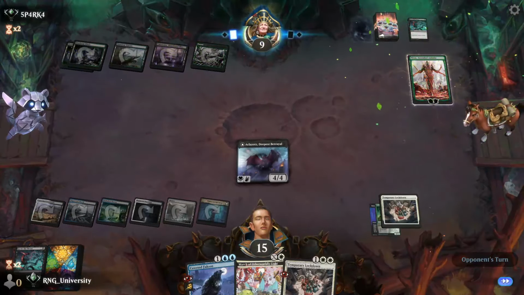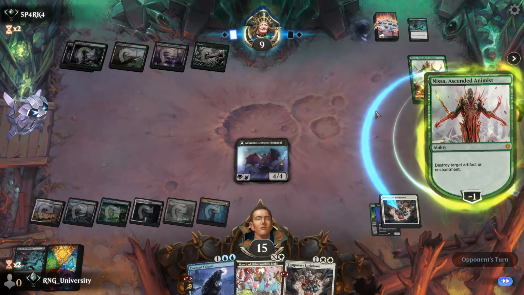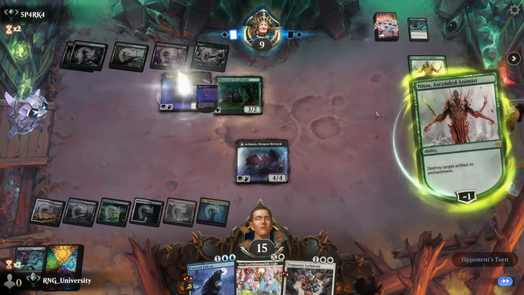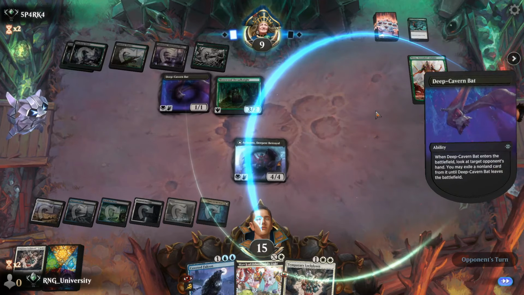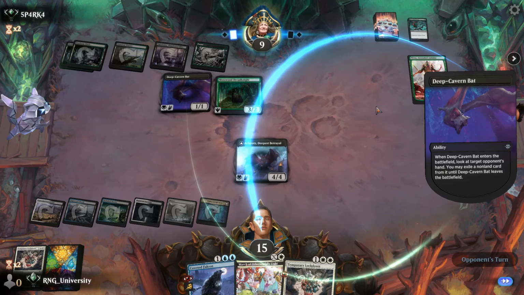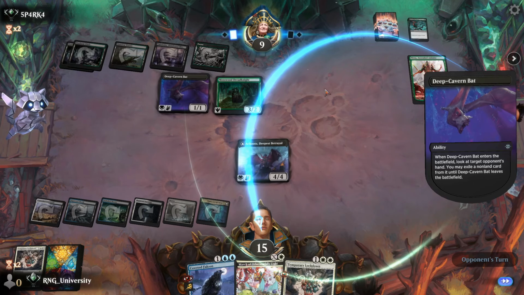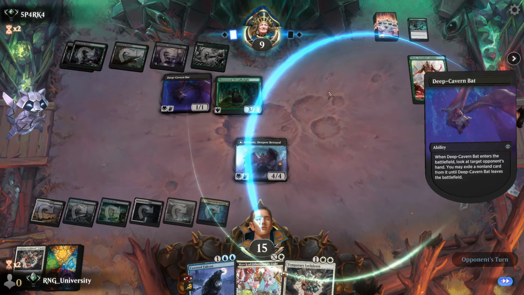Nisa to kill the temporary lockdown probably, but it's not gonna help. What are you gonna take? Maybe we'll just explode here. Spark up.